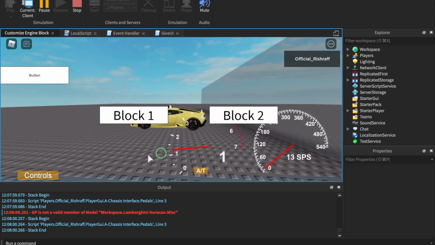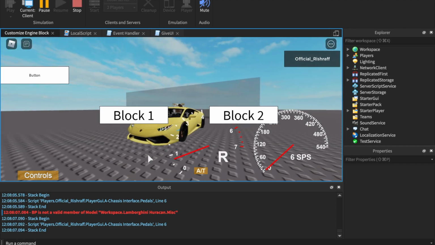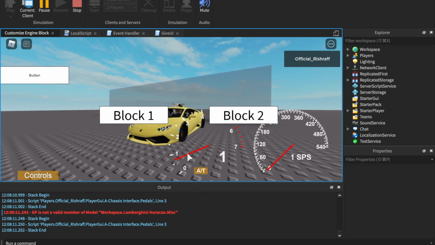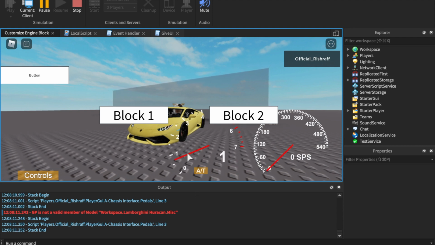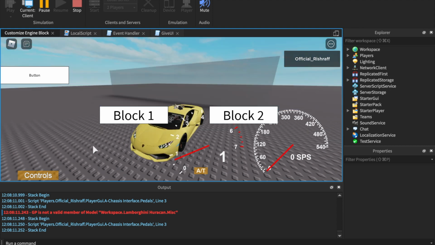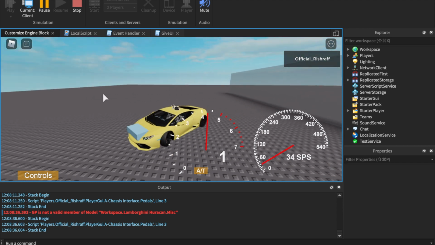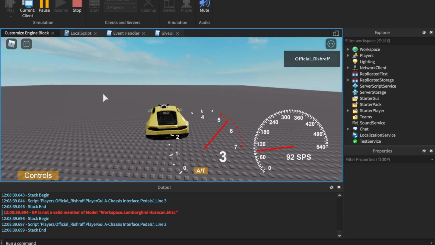Now you'll see that we get the UI, which is awesome. This button right here at the top is for exiting. My computer's rendering this really slow. What we'll do is we'll try and go for block 1. To go for block 1, we'll click block 1. My computer is really slow, guys. Now that's block 1. Now we can also say block 2, and it changes instantly. Now we can go back to block 1. I personally will just go for block 2, right? And then we can press this exit button. Computer's being very slow right now. And then we can drive around.